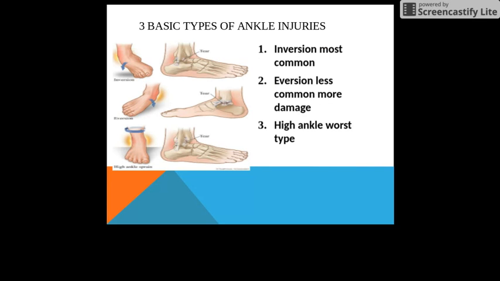Ankle injuries. There are three basic types of ankle injuries. One is inversion. That's the most common, and you hurt the ligaments on the outside of the foot. The other one is an eversion sprain where you twist it outwardly and you can get a tear there. And the third and the worst type is a high ankle sprain, or what we call syndesmosis. You can split the membrane that holds the two bones together. Gronk is one of the athletes that suffered this injury a few years ago, and we'll take a look at his YouTube video in a little while.